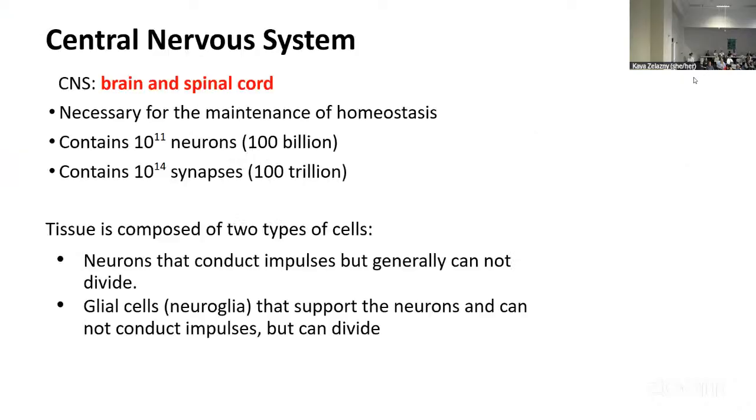So we're going to take a peek at what's going on when we think about this nervous system more broadly, including those glial cells. Our brain and spinal cord are the main parts of our central nervous system. They help us maintain homeostasis, right? They're taking in signals about did your temperature change, did your blood pH change, etc., and helping us fix that by affecting effector organs. We've got about 100 billion neurons here in our central nervous system and about 100 trillion synapses. So lots and lots of cross communication.